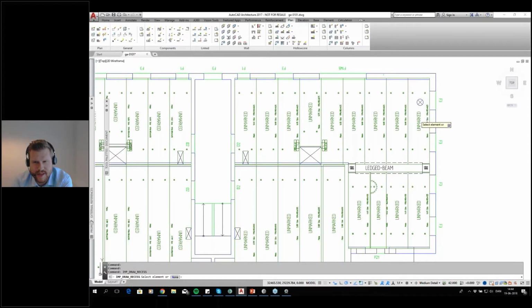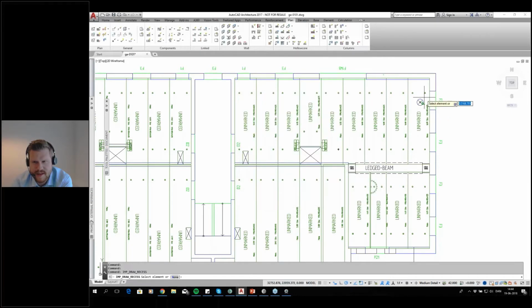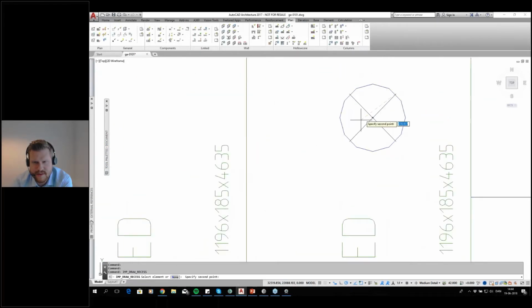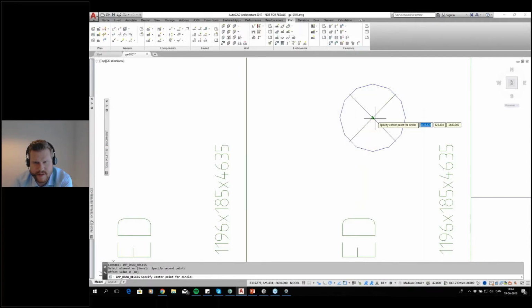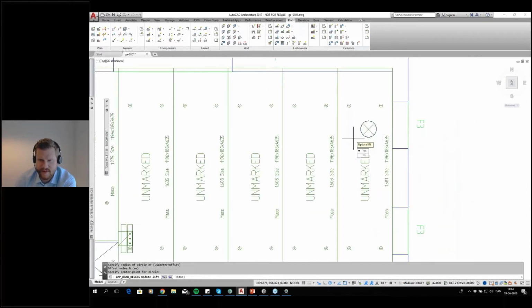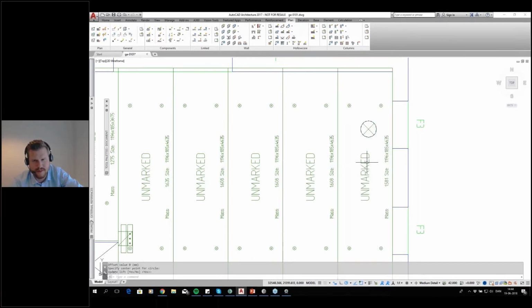We could say that I want to pick this element this time instead. Do a circle, pick a diameter, which we'll set to here, 350. Add the circle there. Update the lifters for this element also, and we can see the same thing, that now we'll have a circular hole in the middle. Since it's in the middle of the element, it will do this cross to show us that this will cut all the way through the element.